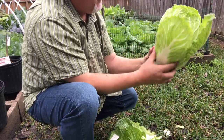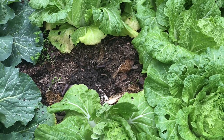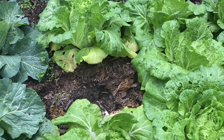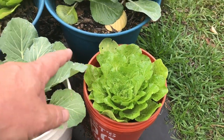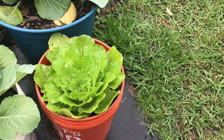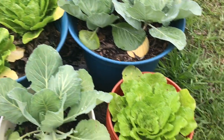I'll take this root ball and twist it off — that'll go into the compost. That's a beauty. Now I have a hole and what I'm going to do is pop in a backup cabbage and hope it will grow and head up before I need this bed for my spring garden. I just happen to have some Chinese cabbages in waiting — I'll drop them in. I'm not worried about crop rotation at this point. My only pests have been snails and I've got them everywhere, so I'll put these in and see what happens.